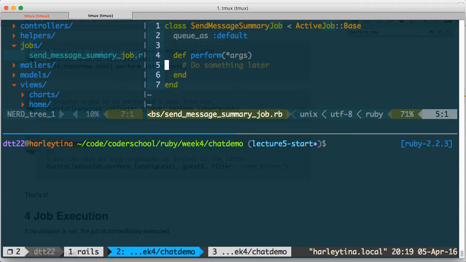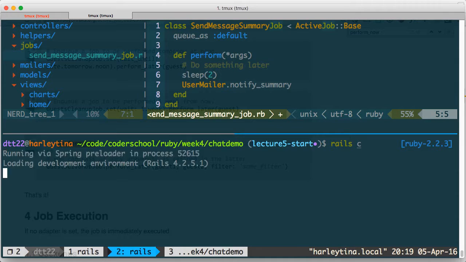It's really easy. For example, here I have, like, send an email. Even say user mailer dot send an email, right? Notify summary or something like that, and then blah blah blah. But it shouldn't be email. I'll explain why you should use other things. Okay, let's say something that takes a long time, like sleep 5 seconds, right? And then you email. So you do a lot of data crunching, and then you email. So this perform thing, you can run it. You can even run it from the console.